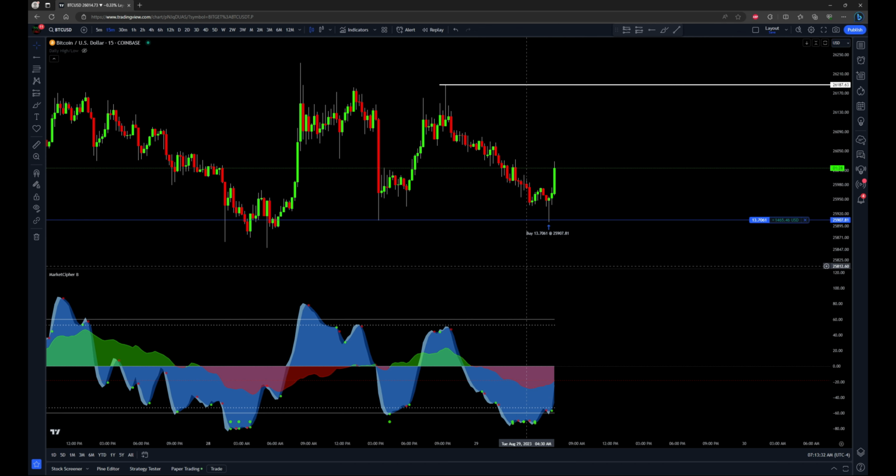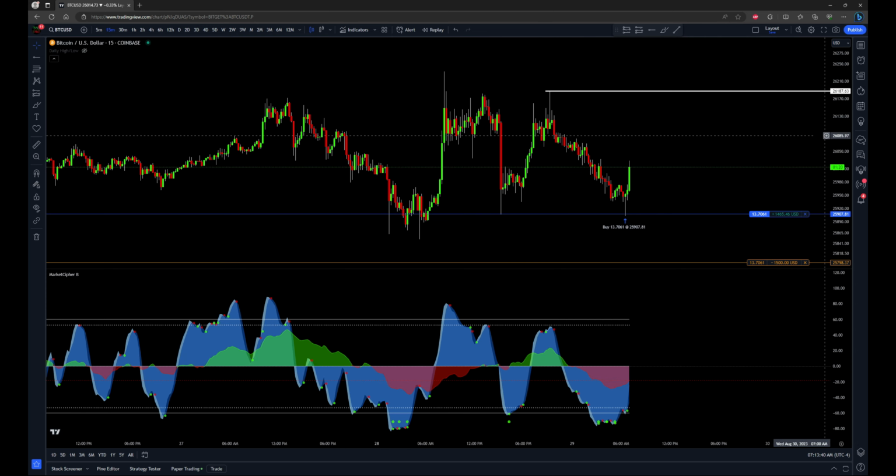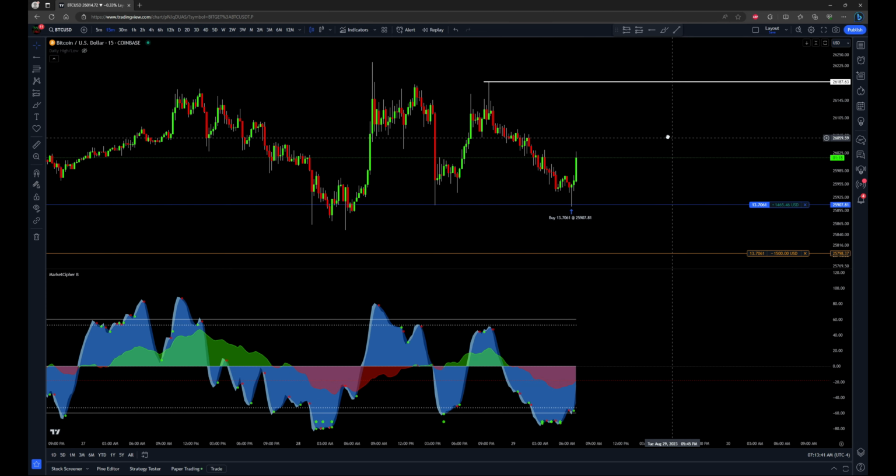So that's the reason. Same thing, 15-minute. If we get bearish divergence, green money flow at the same time, it's time to get out of the trade for me, okay? So that's an example trade.